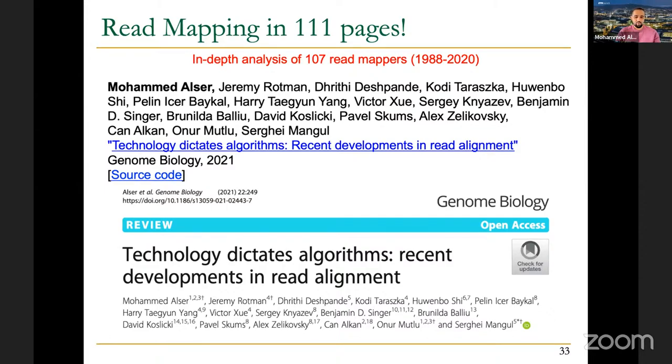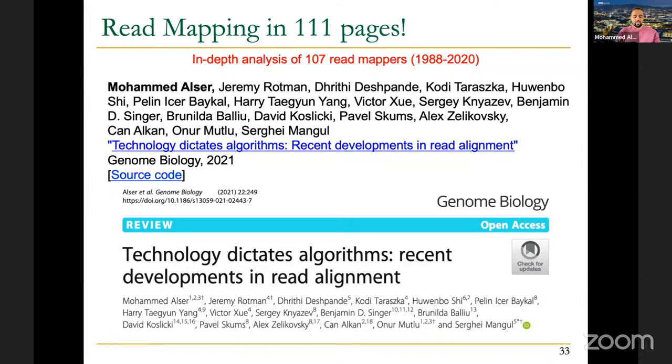For example, just a very simple example. In the past, like 20 years ago, we were also indexing the reads, not only indexing the reference genome, because the reads used to be very short, within 30 bases or 15 bases. This is what we were getting from the sequencing machines. And indexing those reads seemed helpful because they were very short. So you extract only a few k-mers, a few subsequences, one or two from each read, and then you build a hash table out of the reads. But now it's no longer viable or doable because the reads are now way longer than what we had in the past.